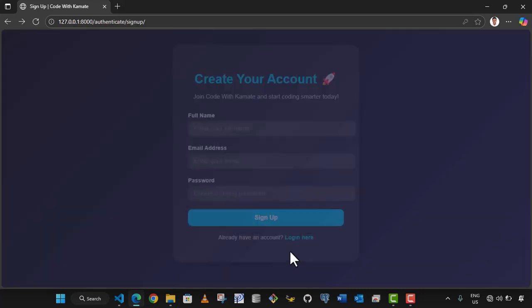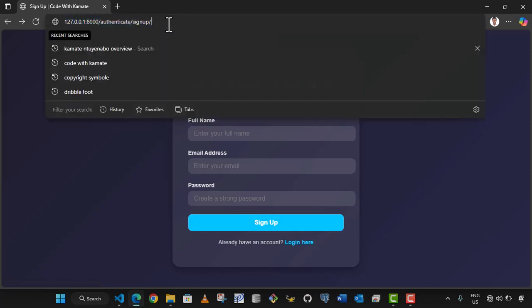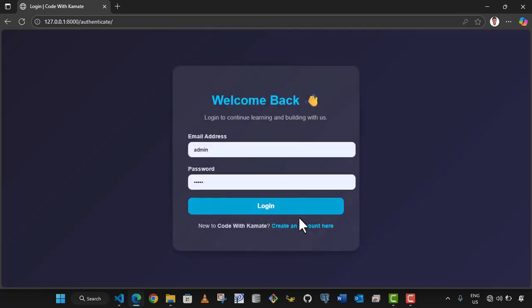You can pause the video and try it out by yourself before you come back here and we do it. So I hope you've been able to do it. So now we are going to look for this sign up in this page, because we already have the login page at /authenticate. Since we already have this page, it means that we just need to get its URL and link it onto this word called login here.